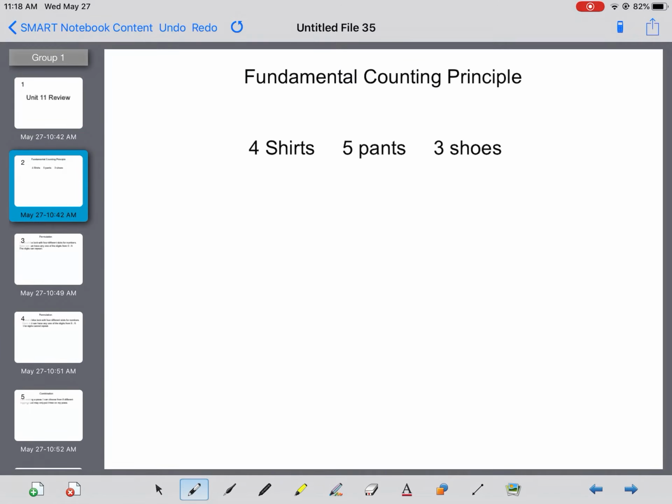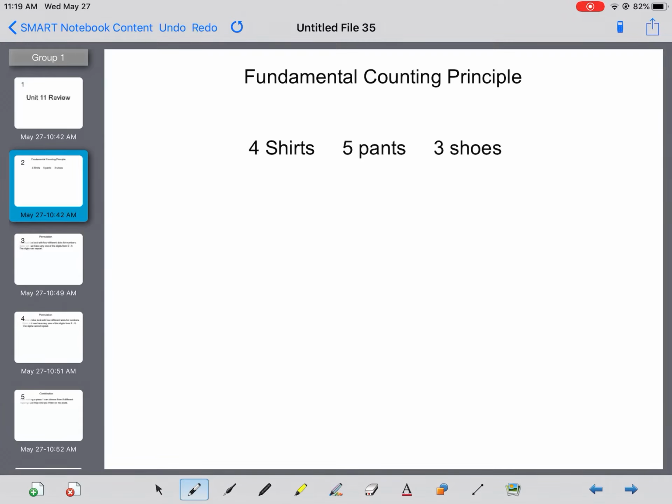So the fundamental counting principle, we often use it when we're talking about making different combinations and groups of things, where we're pulling things from different areas. So often we use it when we're talking about making ice cream sundaes. Let's say I have 3 flavors of ice cream, 2 types of sprinkles, and 2 types of sauces. How many different combinations could I make for my ice cream? So I could pull 1 flavor, 1 sprinkle, 1 sauce.